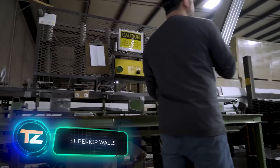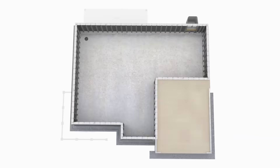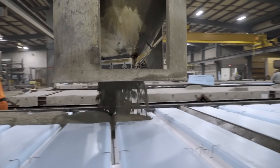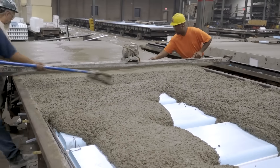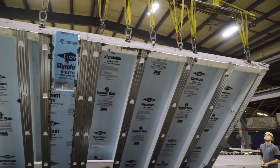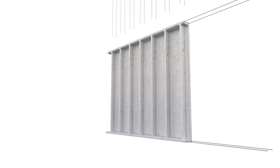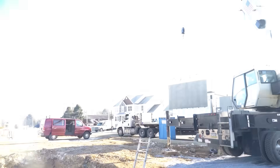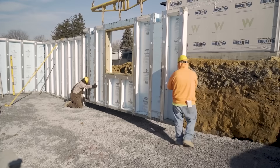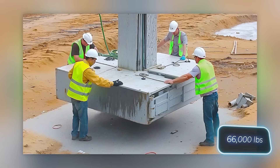Superior Walls panels are manufactured after receiving an order from the customer. Engineers assess building plans and use a proprietary program to create a factory production plan. Workers then prepare a specialized XI Wall concrete mix to make the panels waterproof. In the process, the concrete undergoes pressure treatment at 345 bar. For better durability, the panels are reinforced not only with steel, but also with polypropylene fibers — small fibers that, among other things, reduce the risk of cracks. The 6.3-centimeter-thick extruded polystyrene insulation not only strengthens the building but also enhances its energy efficiency. Special equipment aids panel movement on site, making moving a 30-ton structure a smooth process.